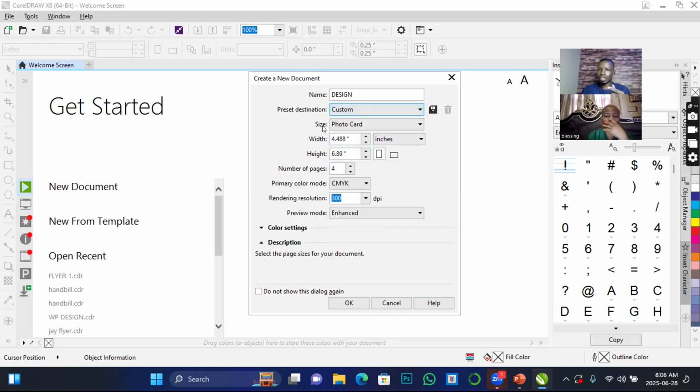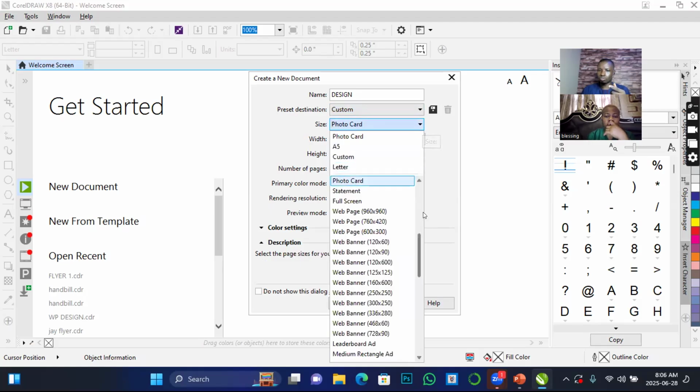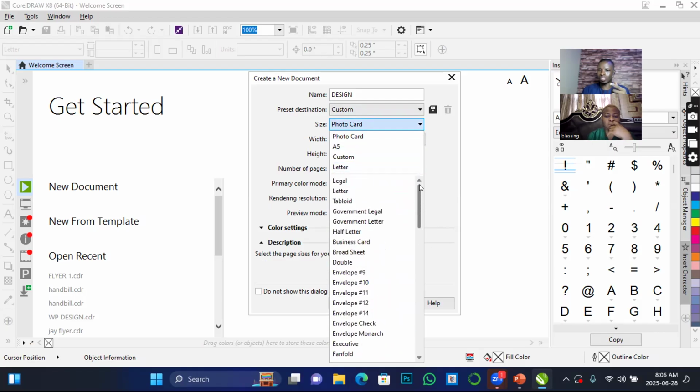Now, the size of the paper. As you are going in, if you have an idea of your design size, if it's going to be part of the conventional designs. When I say conventional design, these are designs that are globally known to be a certain size. For example, an ID card has a unique size.